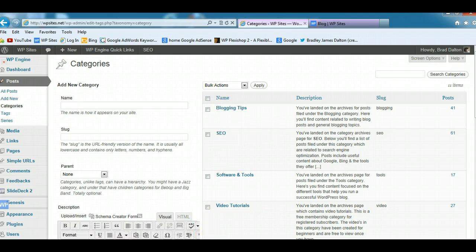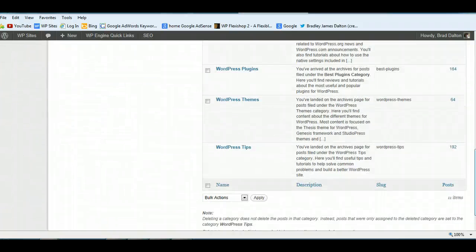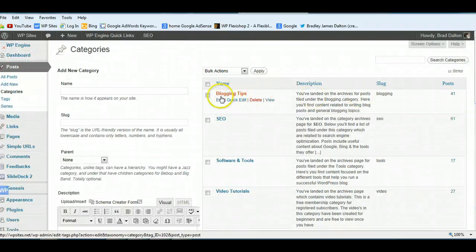This is the categories list here. So you see I've got about 10 different categories. If you just hover your mouse over the edit or the delete button, you'll find down the bottom here, you'll see the category ID. And in this case the category tag ID is 102 for blogging tips.